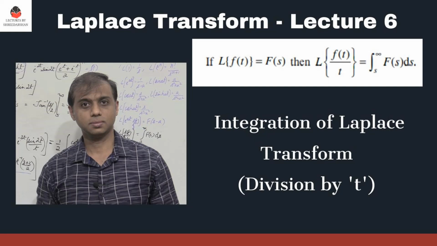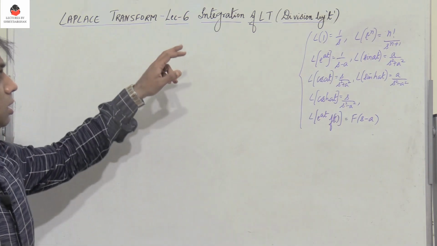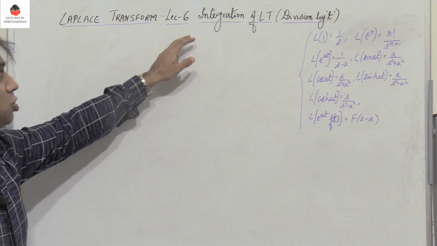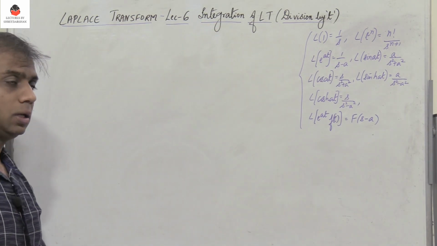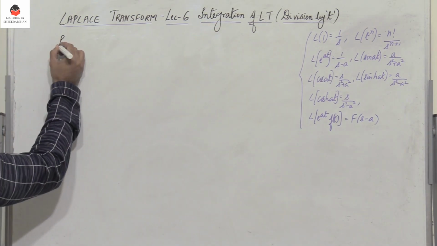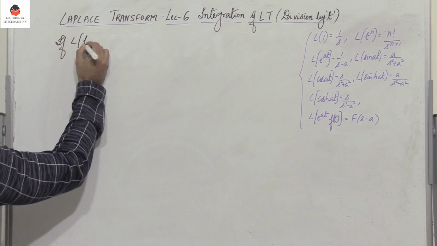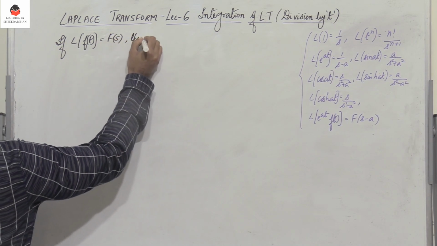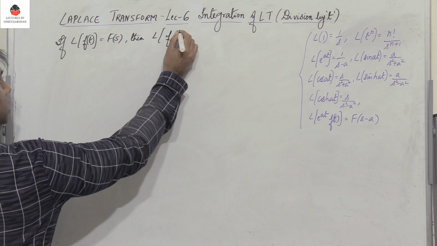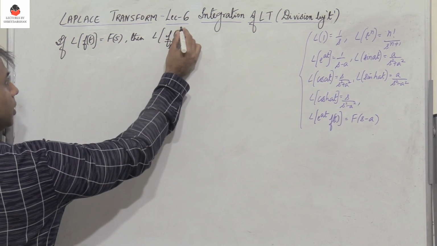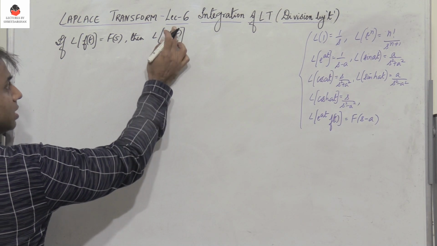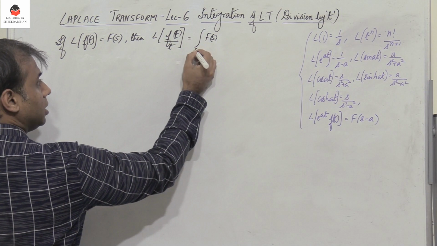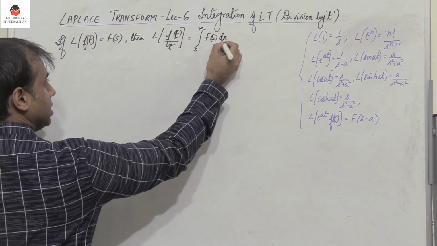In this lecture of Laplace transform, let us consider the function f of t, which is divided by t. So what happens? It basically leads to integration of the Laplace transform. Now what does this mean? Now if the Laplace transform of f of t equals f of s, then the Laplace transform of the given function f of t, if f of t is divided by t, then the Laplace transform of this entire function would be f of s integrated within the limits s to infinity ds.